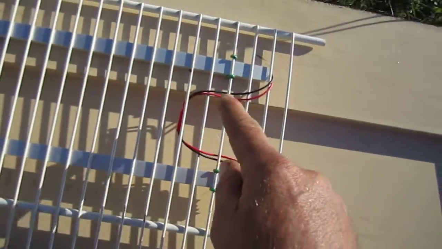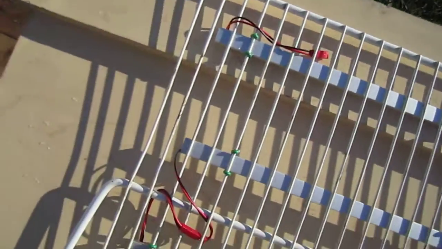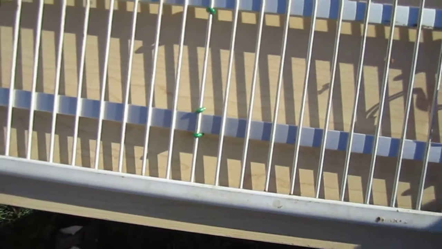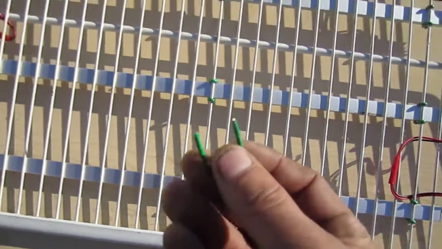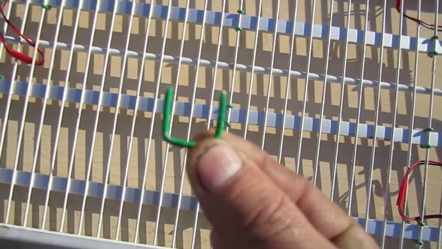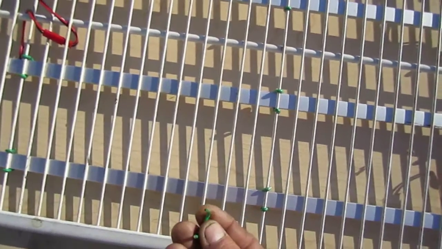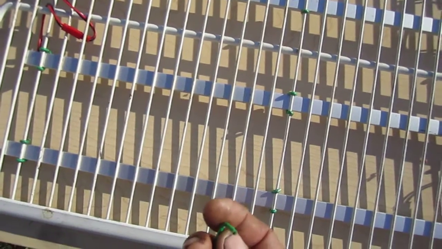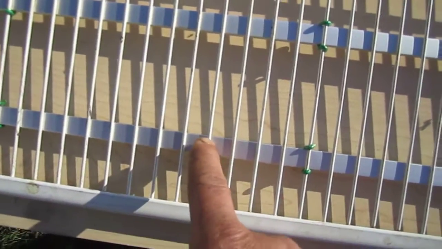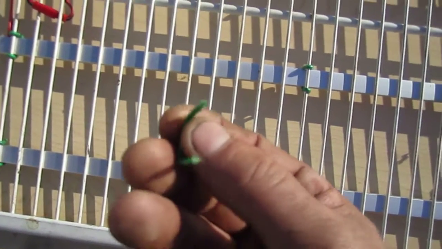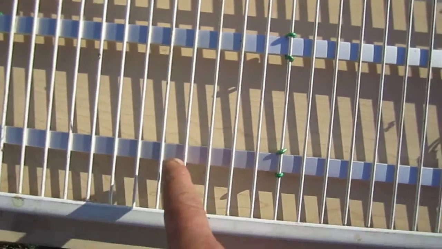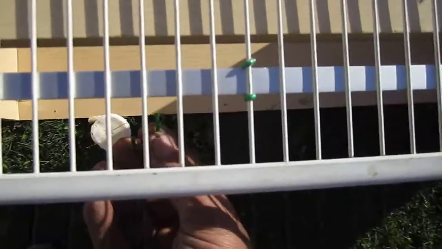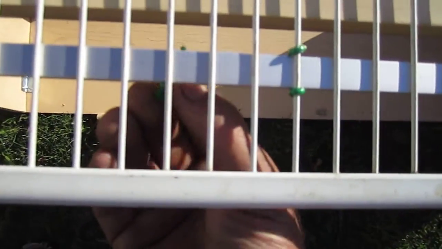How I fasten them down is I just bent a little piece of wire like this, and then I put it on the underside. I bent one tab of the wire one way over the bar and then the other tab of the wire the other way over the bar. So you're basically gonna put it over the bar like this, one on one side and one on the other side.